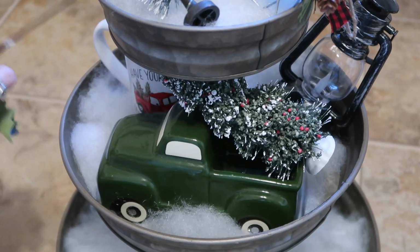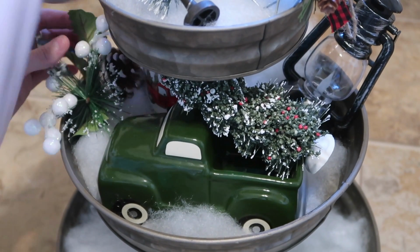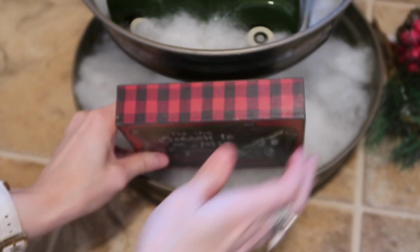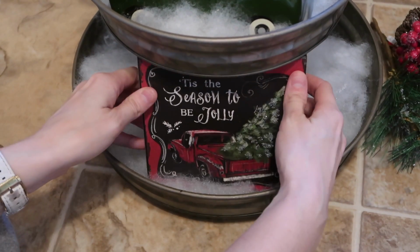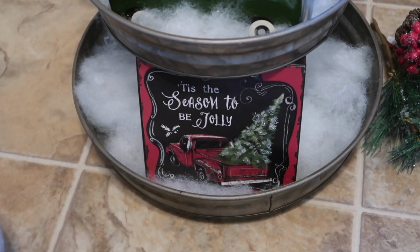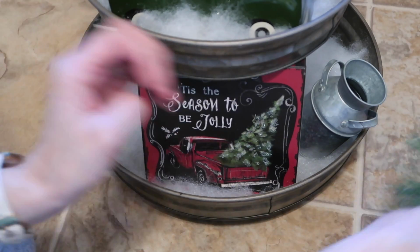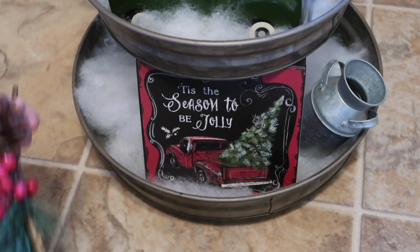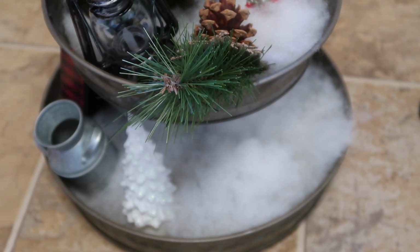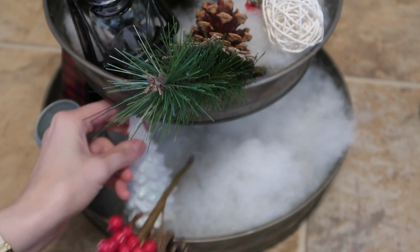So I really try to make decorating these 3-tier trays pretty inexpensive because it can cost a ton of money if you buy all new decor every single year. And this is what I did because I have never decorated a 3-tier tray before, except that 'Tis the Season to Be Jolly sign right there with the truck. I picked that up last year or the year before. And then a lot of these just came from Hobby Lobby. That little galvanized bin came from there, and then these picks came from Walmart. So I'm thinking that I only spent about $20 for everything to decorate this tray, and I try to use a couple things that I already had.